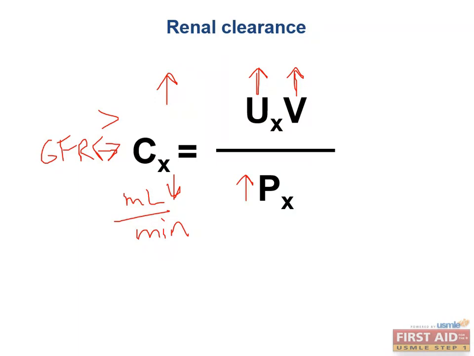It's reabsorbing it, because there's no way a freely filtered solute can have a clearance less than the GFR unless it's being reabsorbed. And what if the clearance of the substance is greater than the GFR? Then that means the nephron is secreting the substance, because that's the only mechanism after filtration by which a substance can enter the filtrate. So, lastly, if the clearance and the GFR are equal, then there is no net secretion or reabsorption.